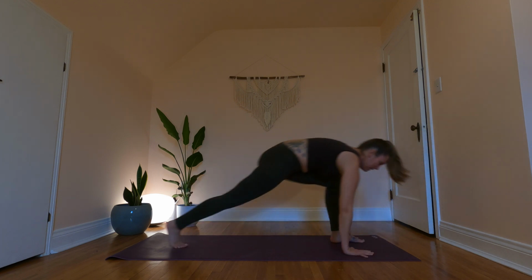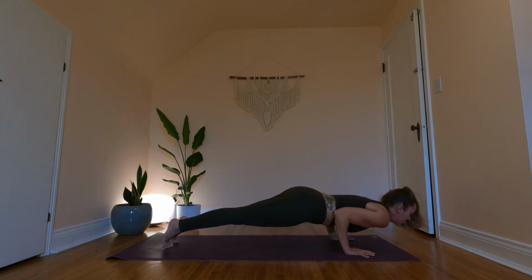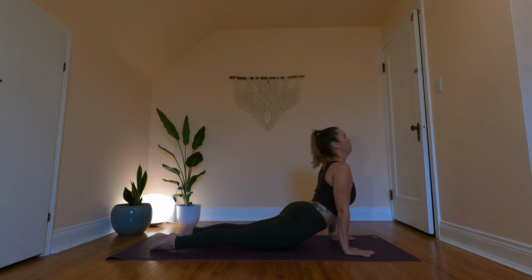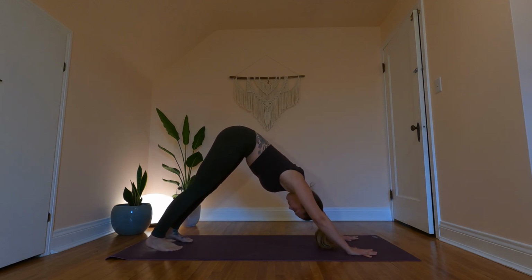We'll step back into that high plank, knees, chest, chin, or chaturanga dandasana. Cobra, or upward facing dog, and back into downward facing dog. 3 breaths.